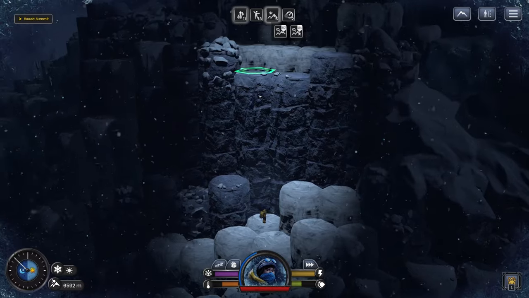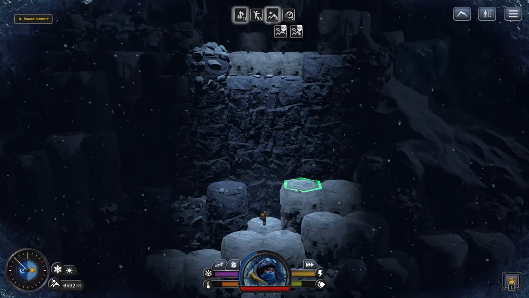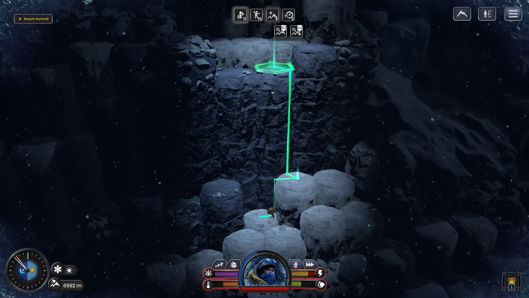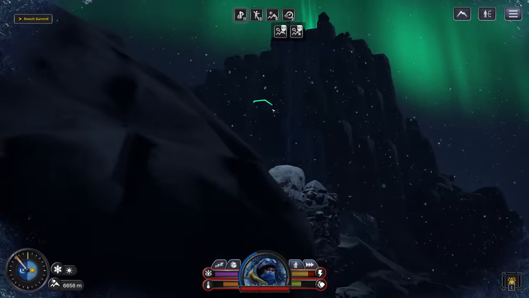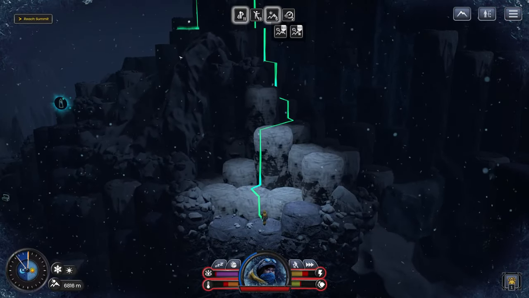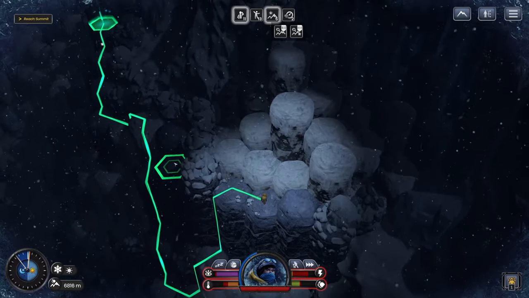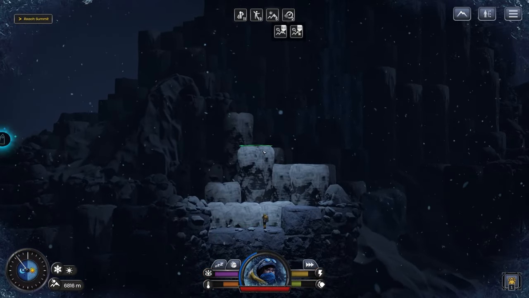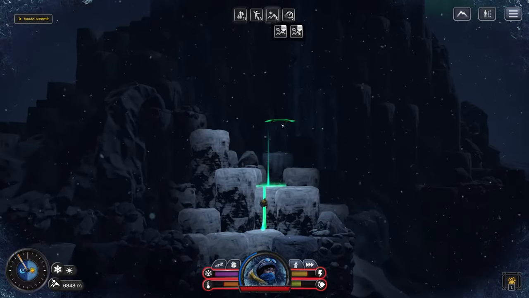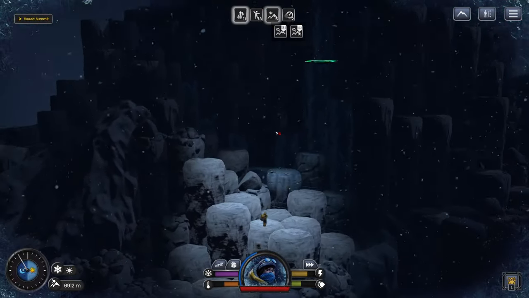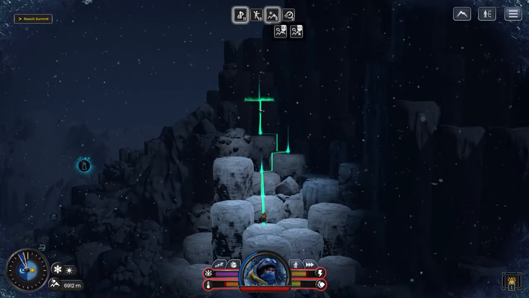Well, let's try to stay on snow as far as I can. Can't avoid this little climb here. This little big climb. Yeah, that's not a dead end. So if I go over there, I could nab that. Oh, I have to go all the way down again? No, not worth it. Sticking to snow.